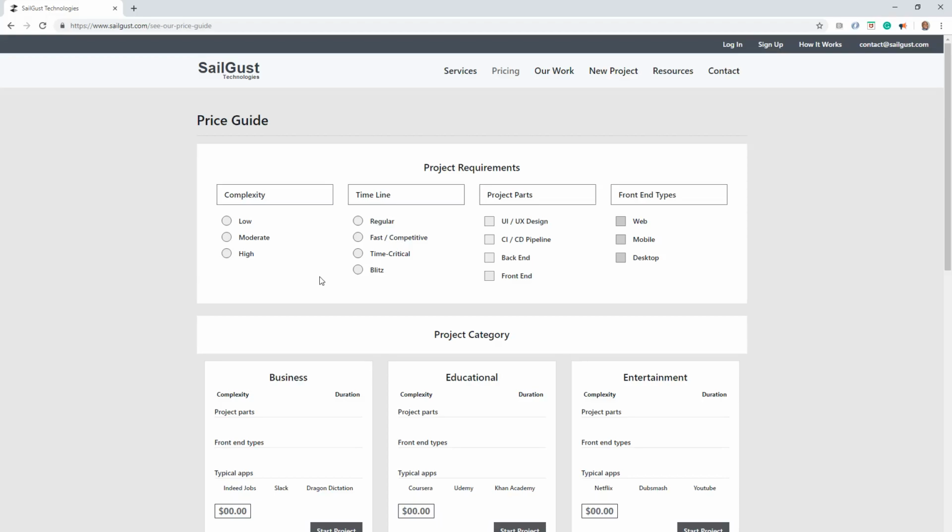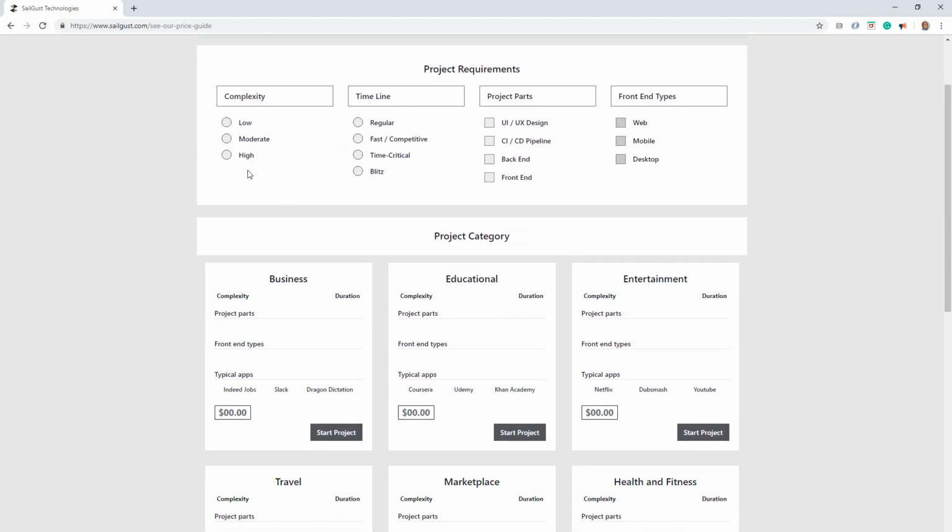You try to source, form a team, manage your team. The client shouldn't be doing that. All the client needs to do is generate his requirement, submit it, and have his project delivered to him. That is my vision for Selgos Technology. That is basically what I'm trying to build, to allow clients to specify just what they need and then have their project delivered to them without any hassle.